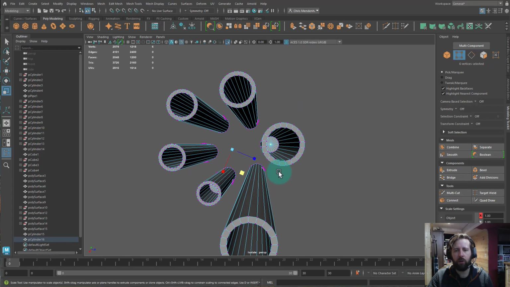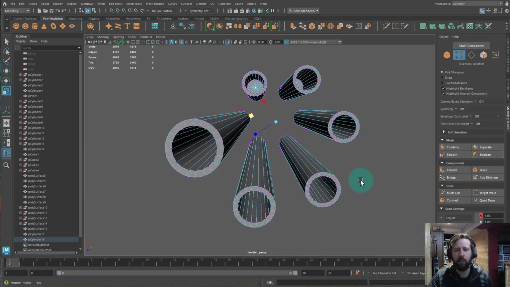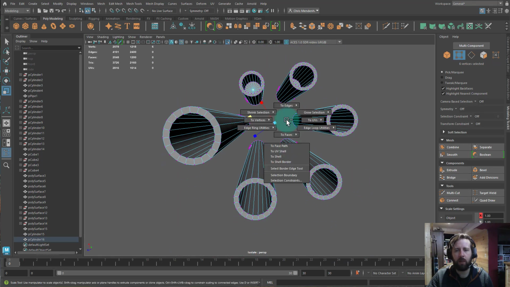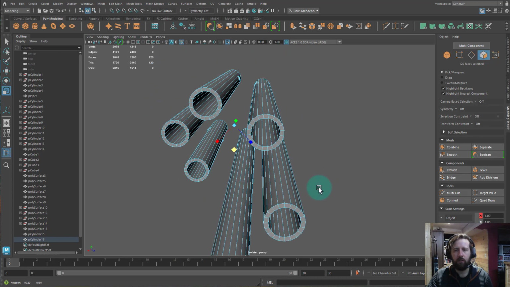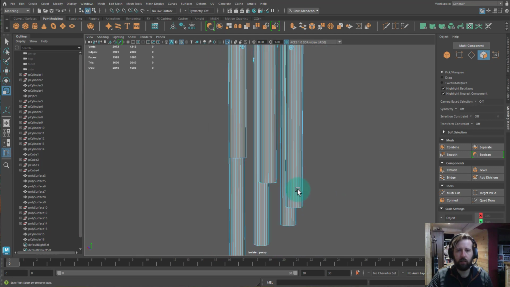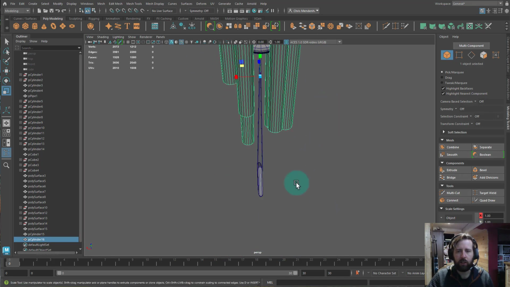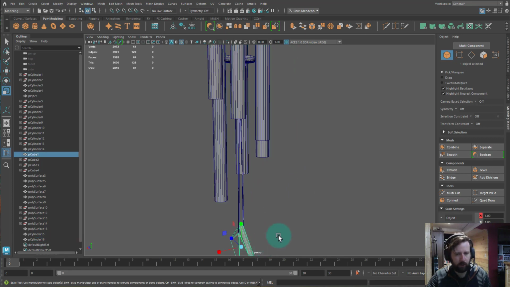All right, so I have all those verts. It's a good idea to make sure you don't have any extra verts selected. Then I'll hold Control, right mouse and click, and then To Faces. That's good, and then I'll hit delete. Then I'll hit Control 1 to unisolate. So that's good.